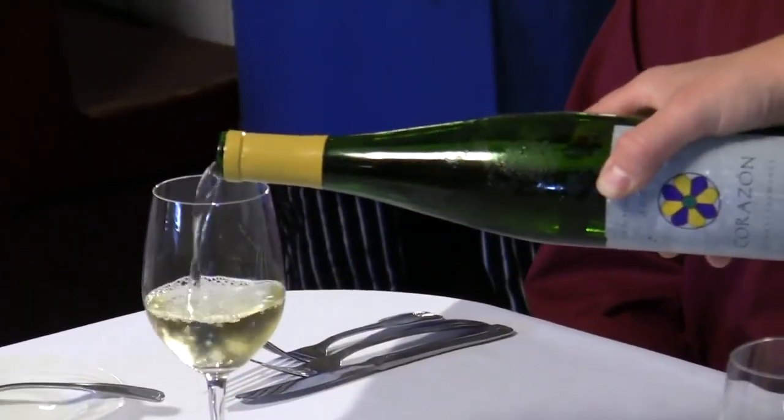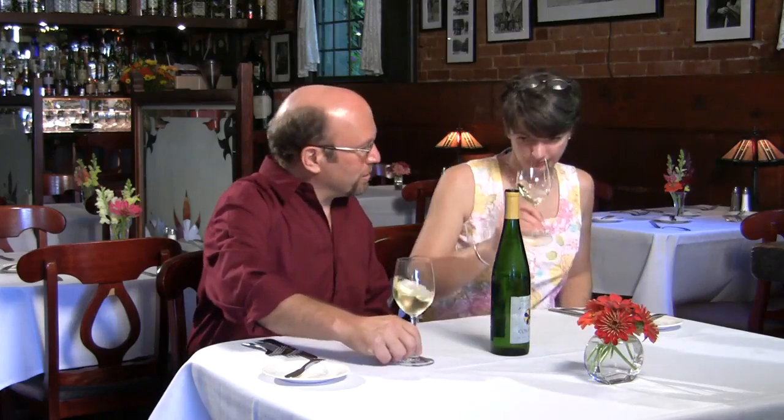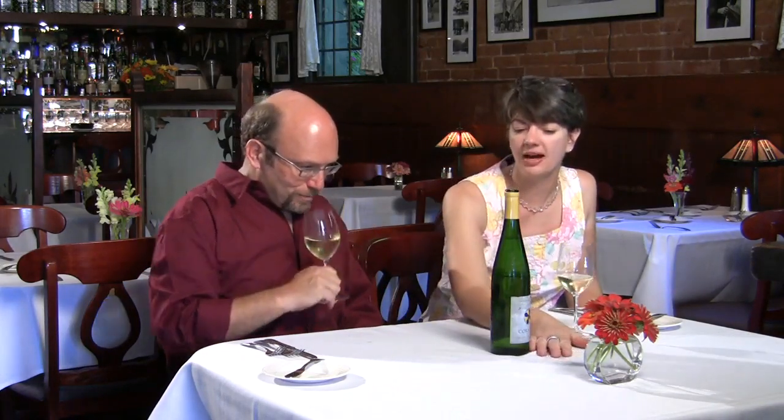I think we know what we want to order! So Corazon — great winery from Napa Valley. This is a nice 2005, so it has a little bit of maturity, some elegance. It's not just strictly roses and flowers. I've got some elegant petrol, but not heavy. I think you like this so much — I saw how it jumped out of your glass. There was something very lively about this.